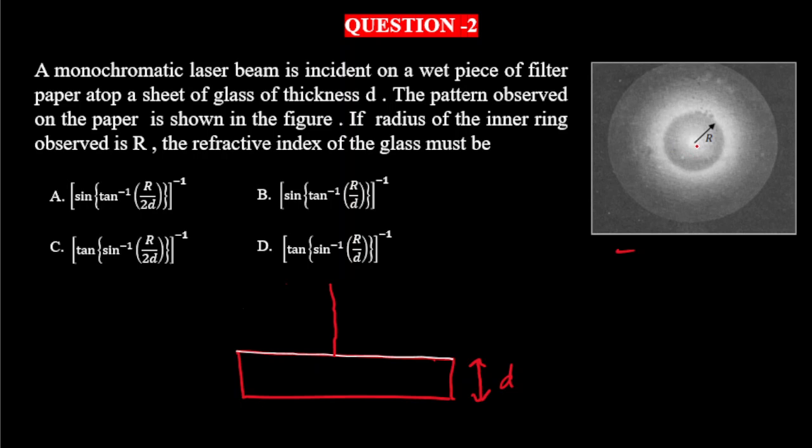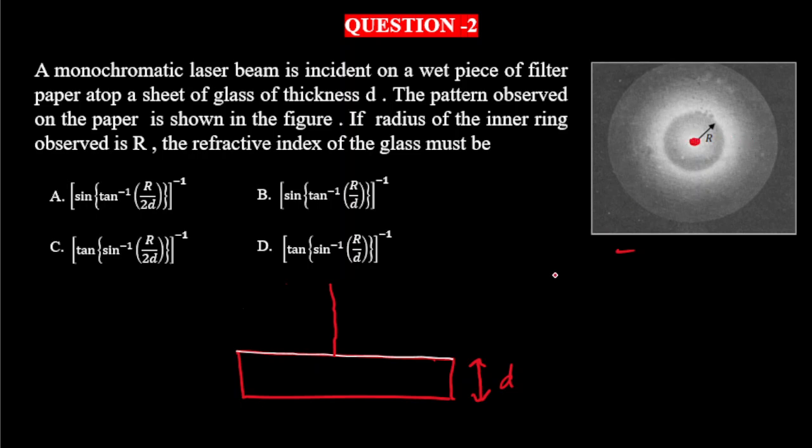Look at this figure and try to understand the features of this pattern. It is not a large number of concentric circles as is formed in Newton rings and Fabry-Perot interferometry. It is just a single bright spot at the center, and then at a distance r the intensity is maximum, and then the intensity of this bright circle reduces as the radius increases.